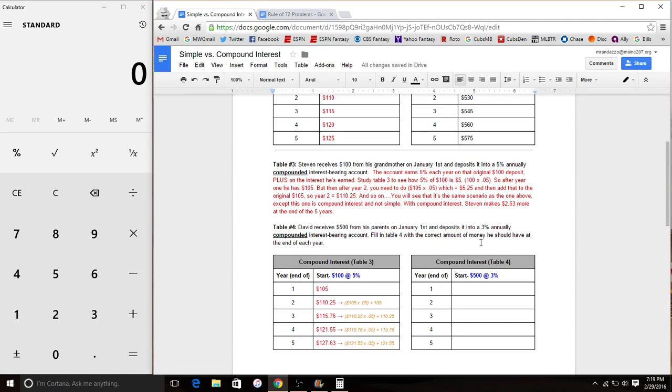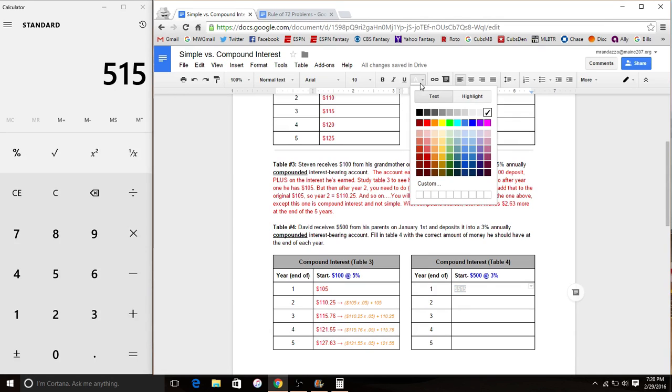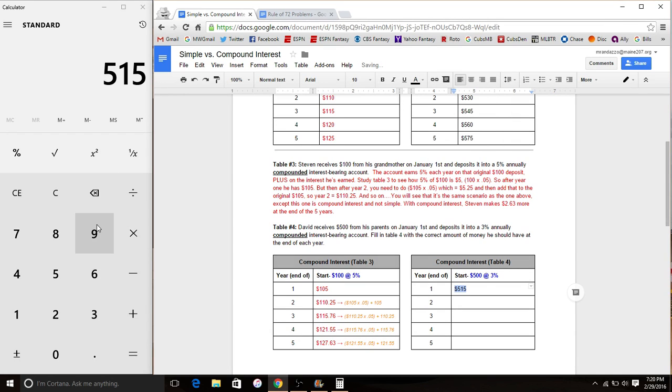So once again, at the end of year 1, you're just going to do, same as before, 500 times 0.03, alright, and he just made $15, that's it. Okay, so after year 1, he's going to have $515. But now he's going to put in an extra 15. So now at the end of year 2, though, you're not going to give him just the $15 because you're not taking the interest only on the 500. Now you're going to calculate the 3% interest on the whole 515.